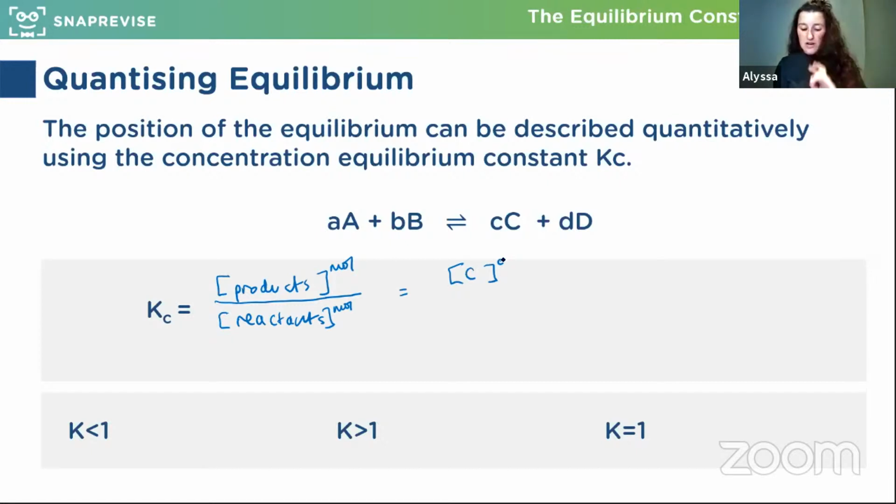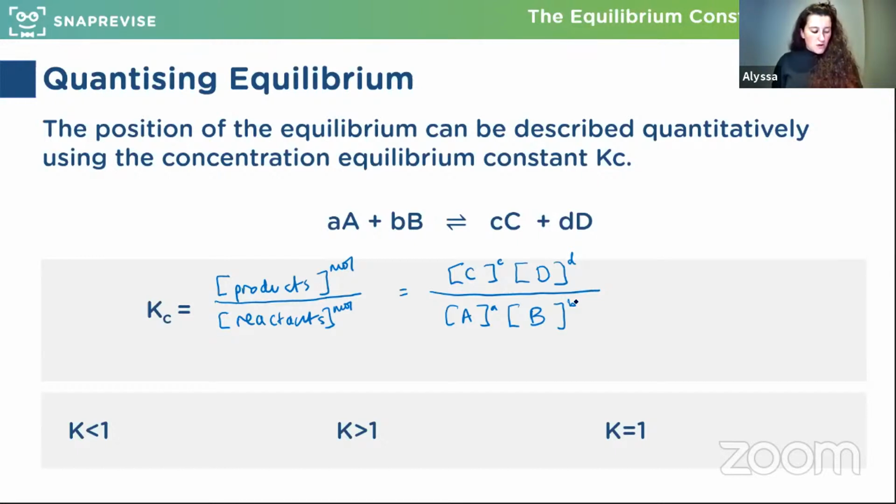We might not need to put little c up there, but it might be a 2, so we might need to put a 2 in, times by, so I can just write them next to each other, it means the same thing, the concentration of big D, whatever chemical D is, to the power of little d, however many moles of it we've got, divided by the concentration of A to the power of little a, times the concentration of B to the power of little b. Again, sometimes our little values might be 1, so we might not need to write anything, but they might not. It might be important.